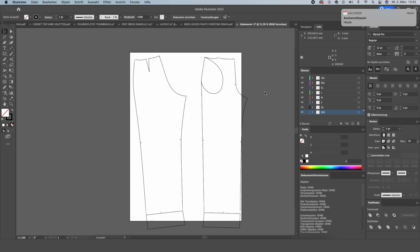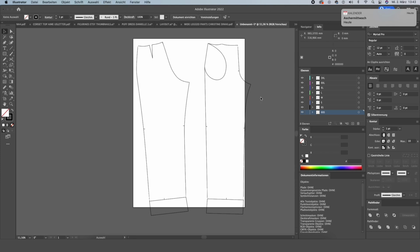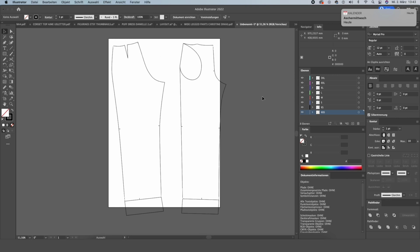This method is actually out of the book that I showed you in the other video. It's called Gradieren, Vergrößern, Verkleinern, DOB and KOB. It's a German book. I can recommend that very much. It's pretty expensive, but it shows you how to grade, and it gives you examples on very many different pieces, and it helped me very much. It's basically what I used to teach myself how to grade and what I'm using on a weekly basis to grade my patterns. So I can recommend that book.